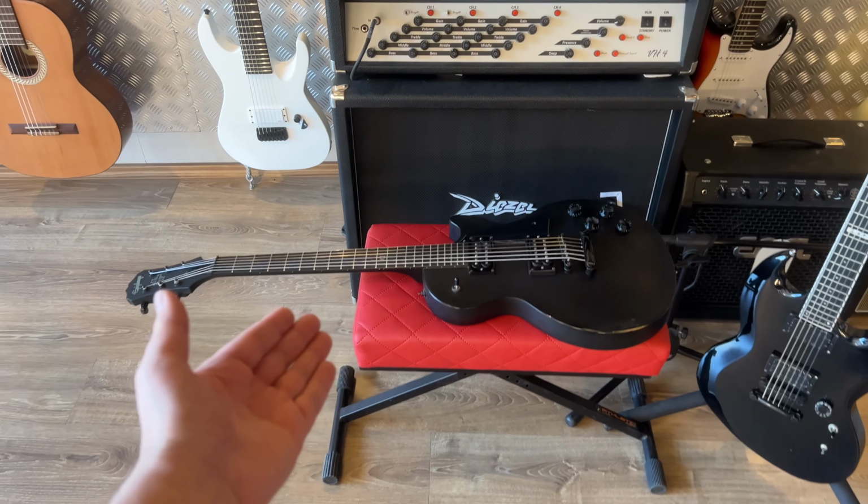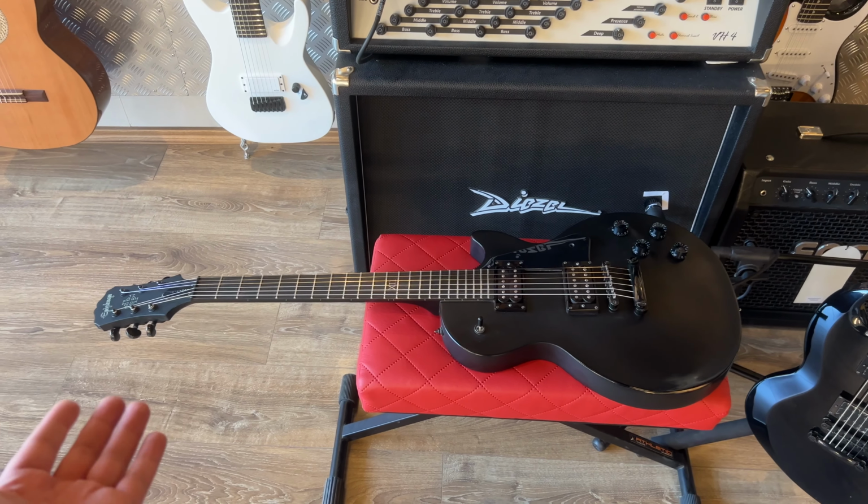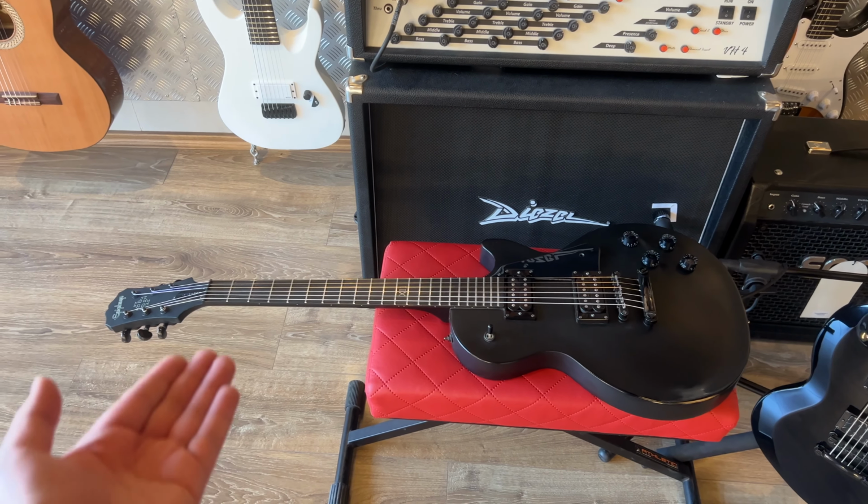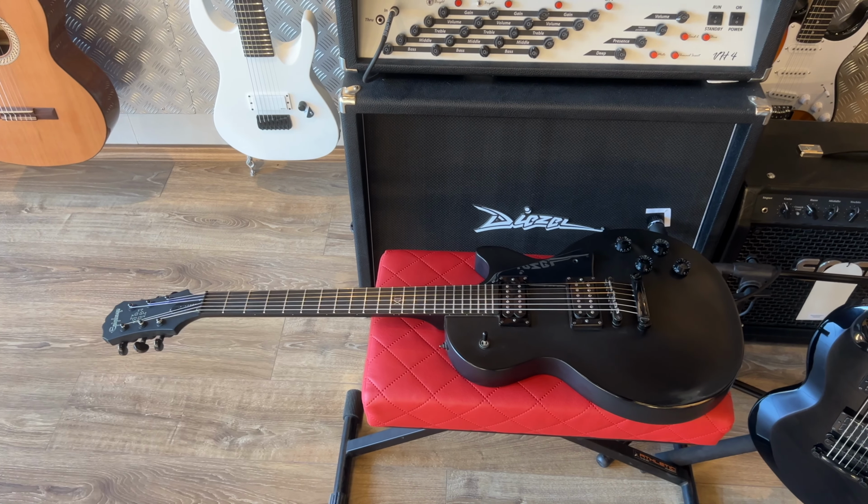Well, I prefer the shorter scale of the Les Paul. It feels better in my hands. I don't like the big stretch of the baritone, and I don't need an additional 7th string. It can be achieved in a Les Paul, and I'm gonna explain what you need.